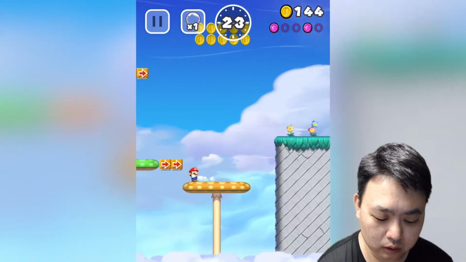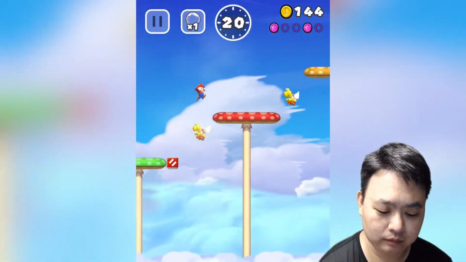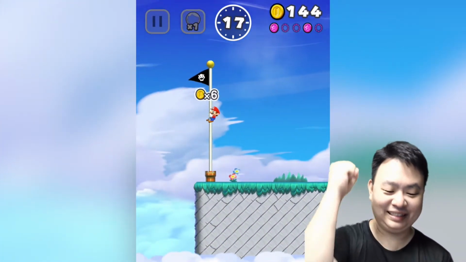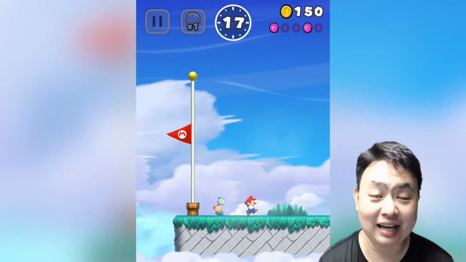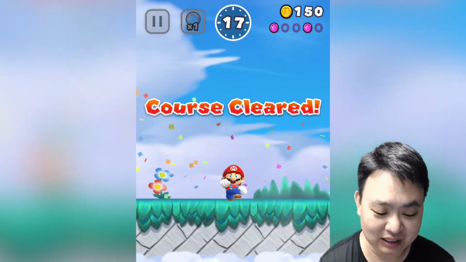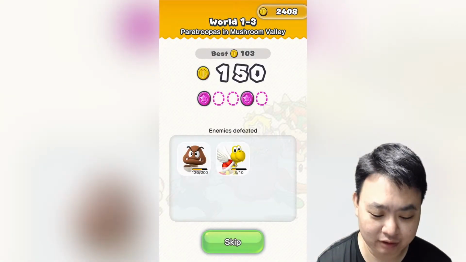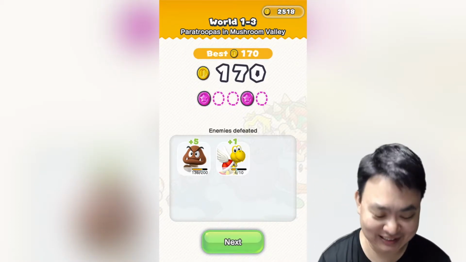What? Oh. Oh, I almost died. Almost died. Yes. Okay, I think I got the best run here. Ever go through that ring, which I've never gone through before. Yes, 170 coins.